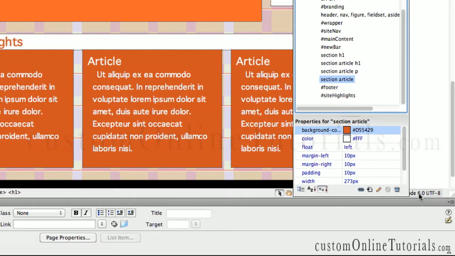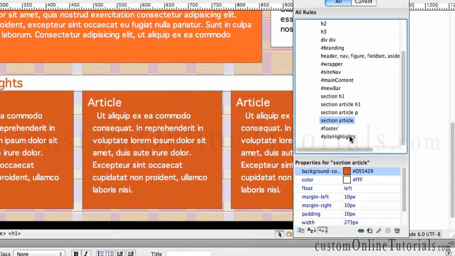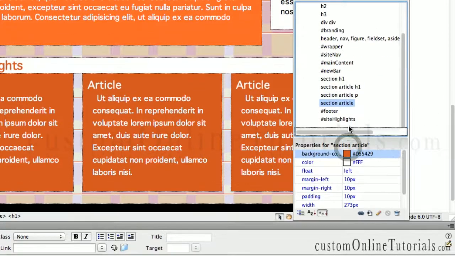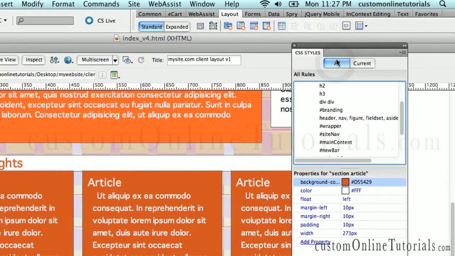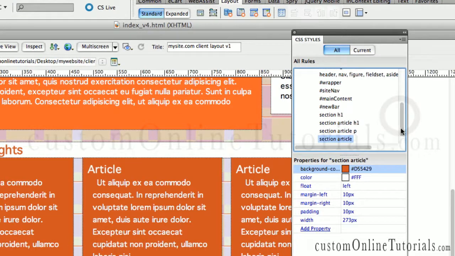Okay, so how do I do this? How do I give these rounded corners? Well, very simply, I get somebody else to do it because I forgot how to do it. Okay, so what I do here is I come up here, I select the rule that I want to affect. We're not selecting the tag, we're selecting the rule.